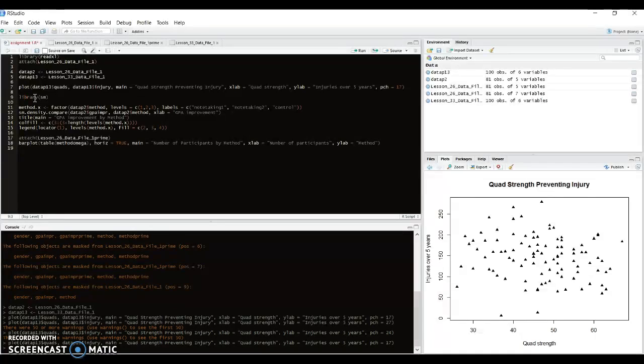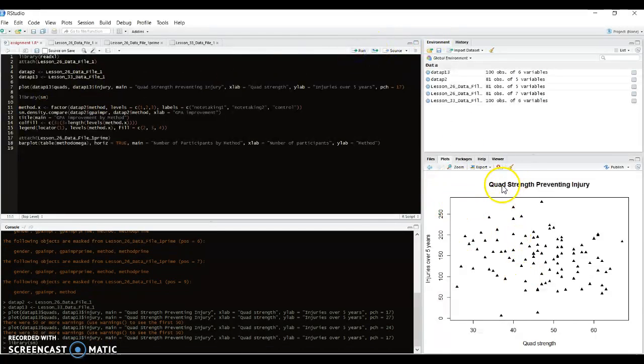For this next density comparison chart, you're going to want to make sure that R can actually run it. So you're going to want to do library sm and run, and that basically just primes R to be able to use this function. So we're going to create another condensed variable name.